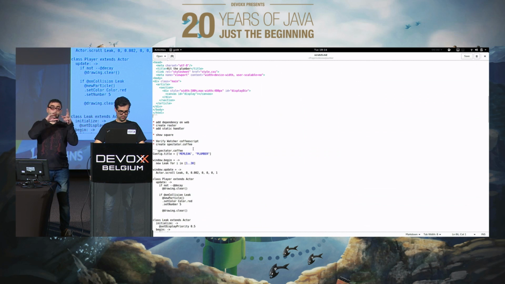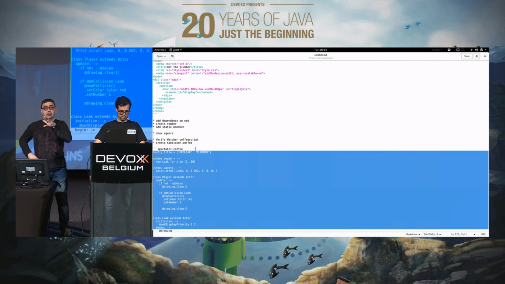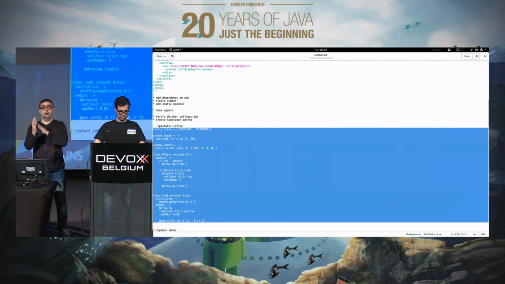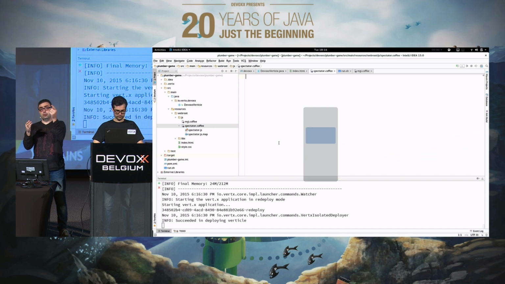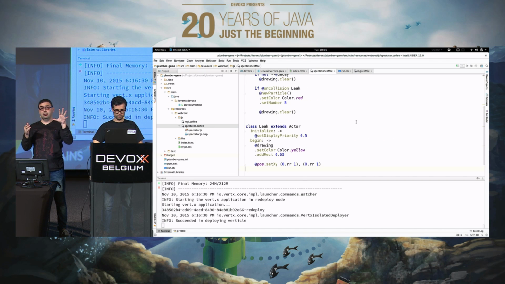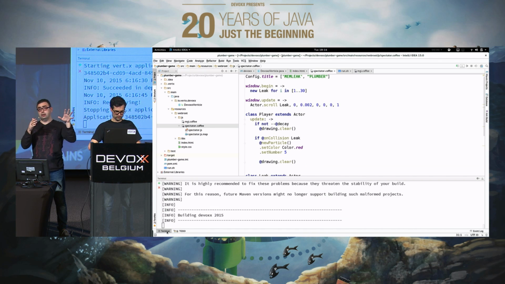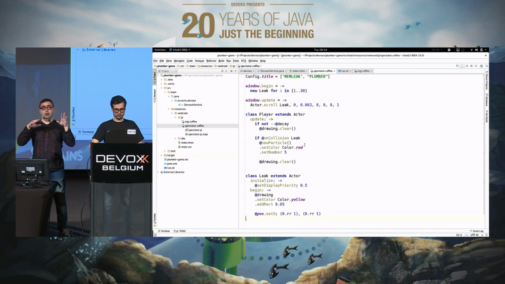In the spectator mode, you will see yellow squares, which are leaks. And on your mobile phone or browser, you will have a black square, and you need to tap where the leaks are, and you will score every time you hit a leak. So it's a massively multiplayer game because all of you can play on the same instance. One spectator view for all of you.